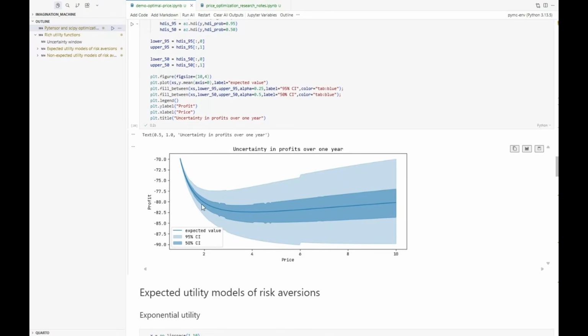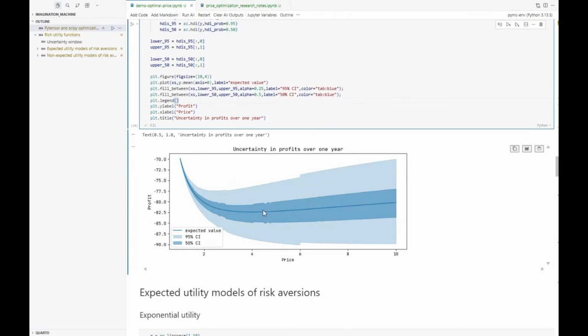You can see that at really small prices, the uncertainty shrinks because you're moving towards the more degenerate case where you know your sales are going to move to infinity. People are going to be buying your product like hotcakes because it's getting closer and closer to being free. And there's less complexity in the behavior. Whereas on the other side, as you move to higher and higher prices, there's a huge difference between if one person buys it or if two people buy it. And as a result, you get a much wider level of uncertainty in the profit you might expect to achieve. So the different prices are asymmetrical with respect to uncertainty.